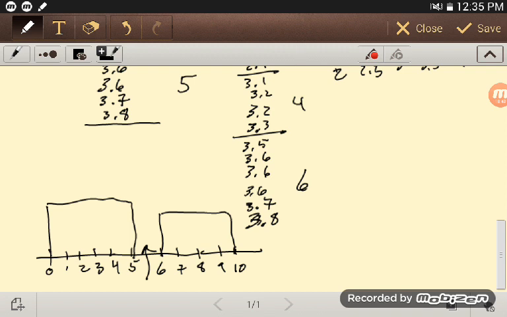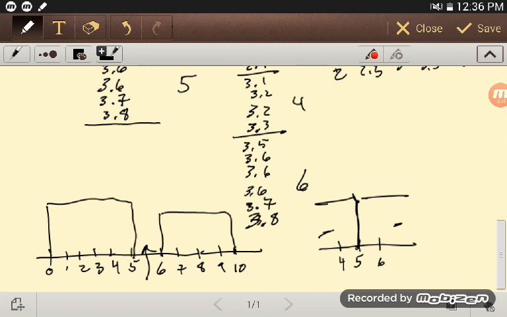Because then it makes it very clear, I know I'm working with discrete data, and I know that the 6 through the 10 go together, and maybe the 0 through the 5 go together. If I put them together, if I've got, here's 5, here's 6, there's 4, and so forth. If I say, well, okay, I'm going to put that line right there at 5, well, did the 5 get counted with this group, or did the 5 get counted with that group? I don't know. And that's where that gap might be a little better.